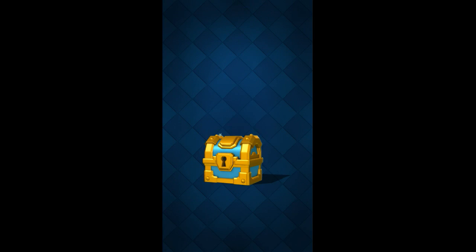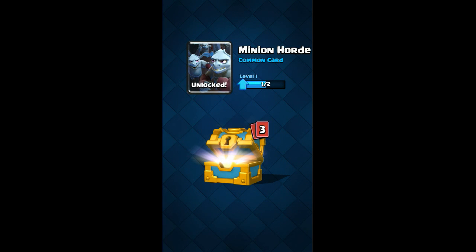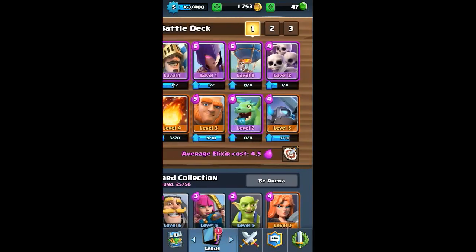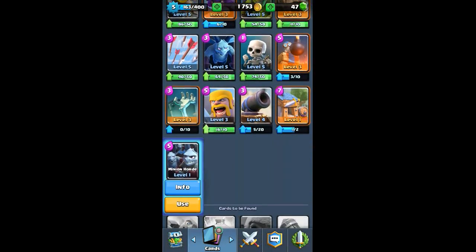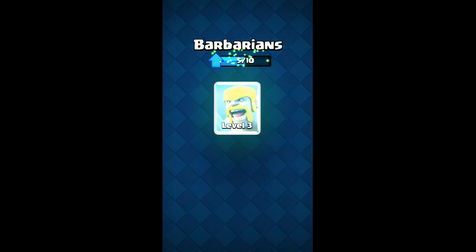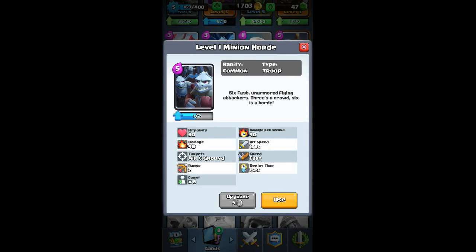So now time for the golden chest. Holy gold. I got the minion horde. What else did I get? Oh, more cannons. More barbarians, always useful. And I got 2 giants. I got the minion horde. Look, everyone, I'm going to upgrade my barbarians. That's what I'm talking about. Level 4 in one day. Cool. Got the minion horde. I think that's pretty good.